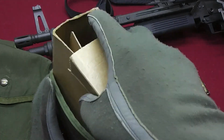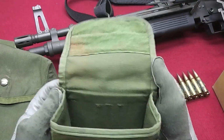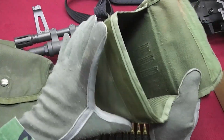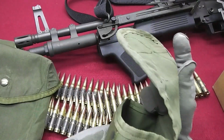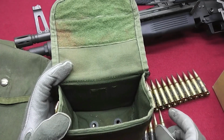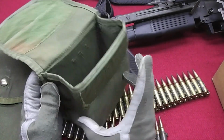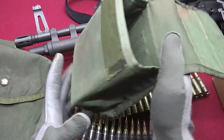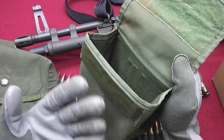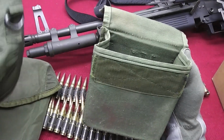When we take it out, it's pretty easy. You will notice this pouch is holding its shape. It's not collapsing. The reason for that are these 2 stiffener plates, plastic plates inserted on the front and on the back. It's a really clever design because of these 2 stiffeners, you can carry the belt without this box. Just simply insert the complete belt inside and carry it like that. It will be protected by the stiffener, and the pouch will not sag. It will hold its shape even when it's full with a belt that weighs 3 kilograms, which is not the case if you use this 2-quart canteen cover.